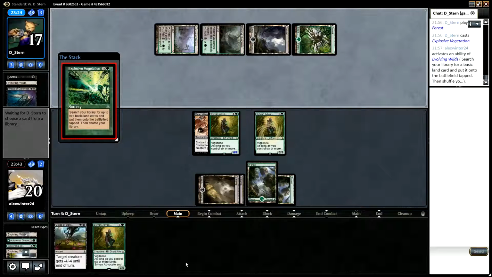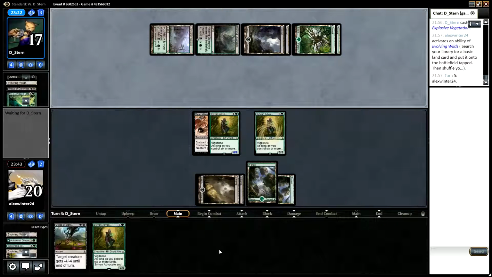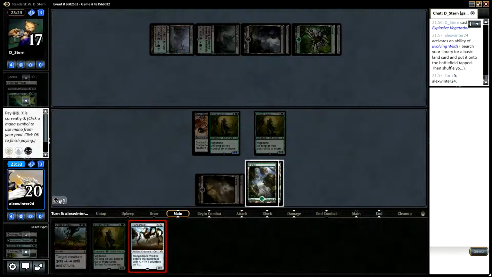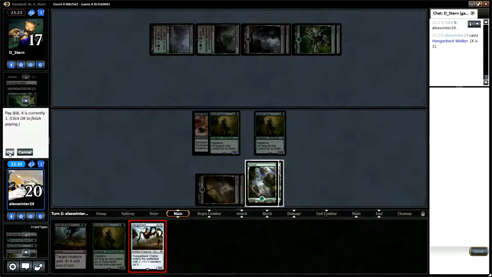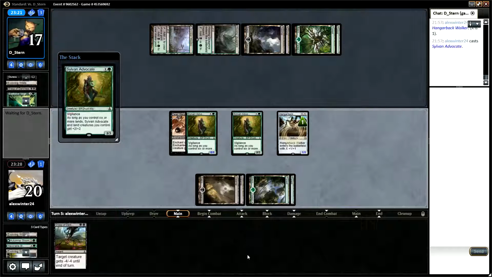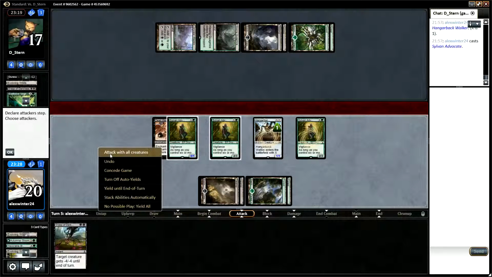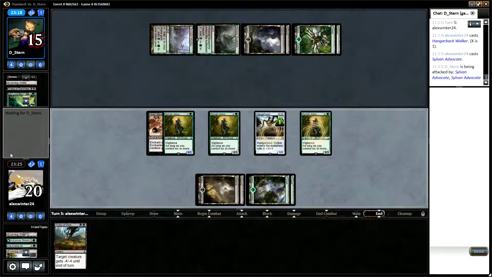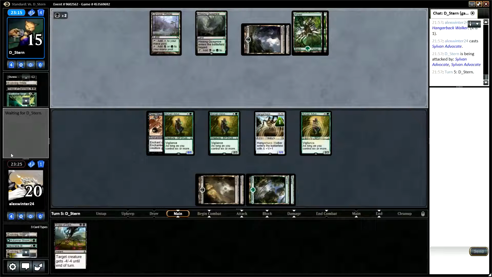So a black-green ramp deck. I suppose it could be making use of Deathcap Cultivator. Here we're going to play both of our creatures. Attack with all. Attacking with the first Sylvan Advocate doesn't do anything but Vigilance. It means we can just use the shortcut.